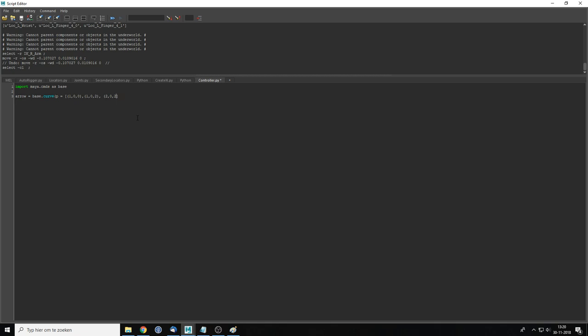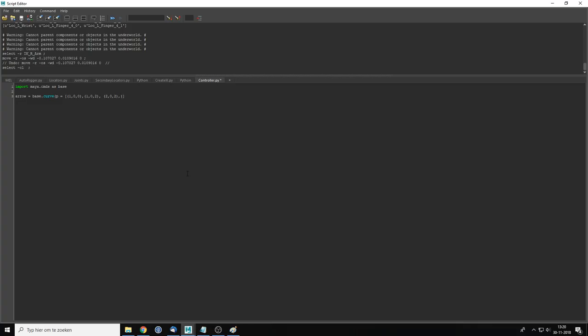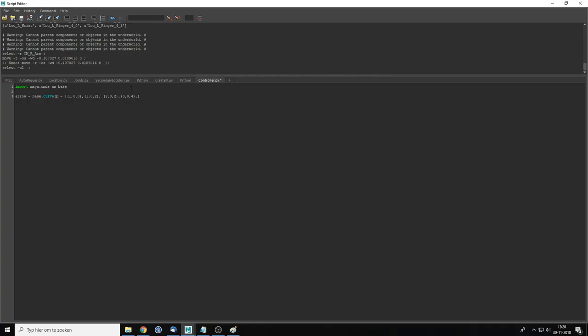Okay. Then we get to the one in the middle. So this one over here. So x will be 0. So 0, 0, and maybe let's do 4. Let's go nuts and see what happens. Okay, and now we're going to go back, right? So we're going to this location over here. It's the same thing, but then just inverted, right? So the values are just inverted from what we just did.